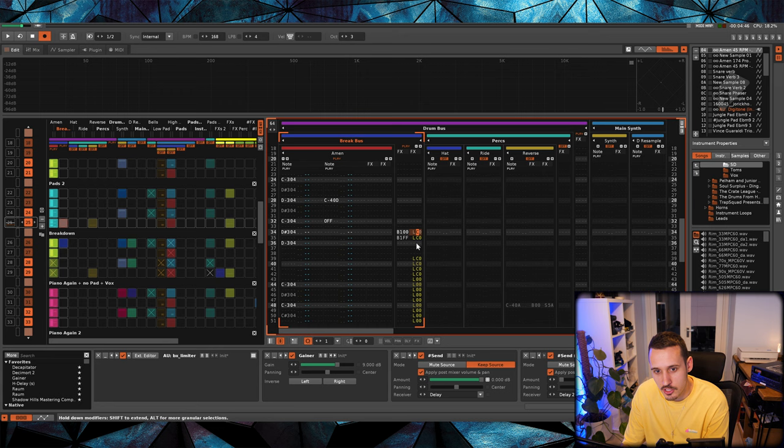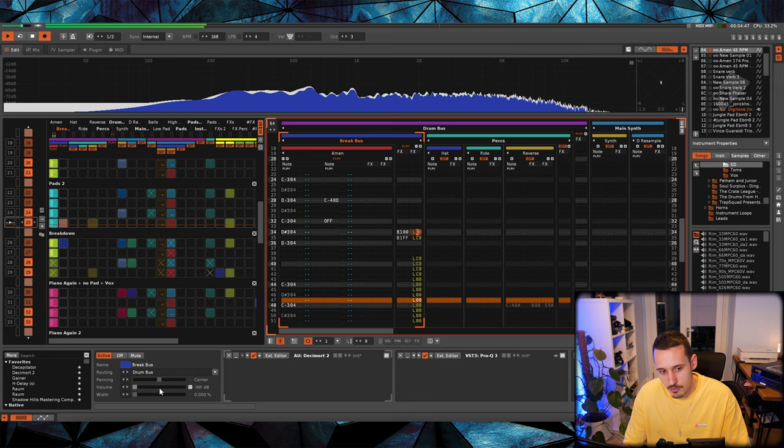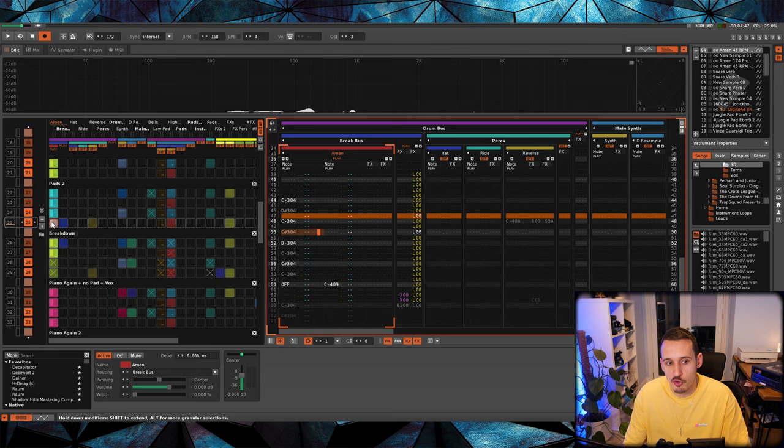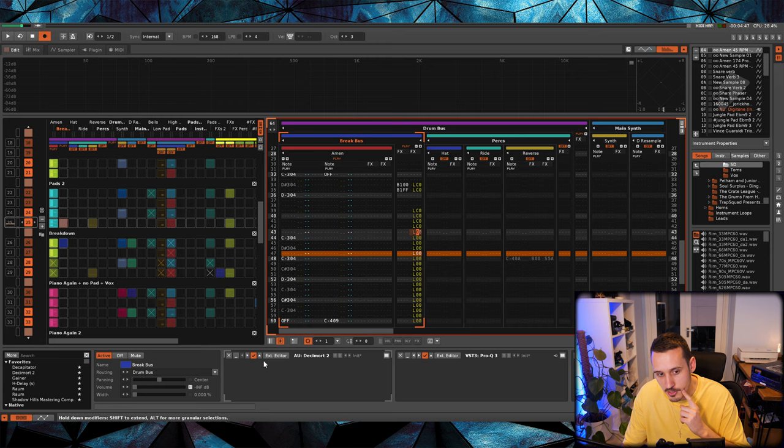If I come here, you can see I combine it with this LXS command, which is like the volume command. So I'm going from full volume on the track, and then I'm actually pulling the volume down as well, because I might want to use some of this MIDI. When I duplicate this out later, I might want to take this effect off or change it. So I like to keep the MIDI sometimes. So I'm keeping the MIDI, but I can just stop this track triggering by using L00.